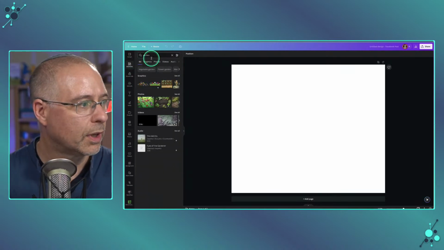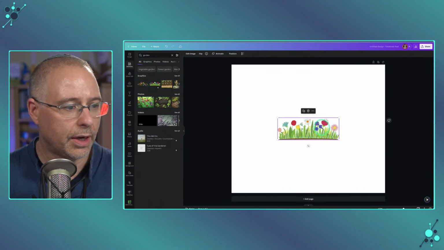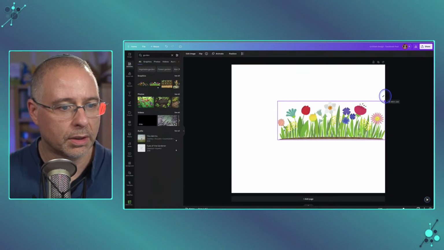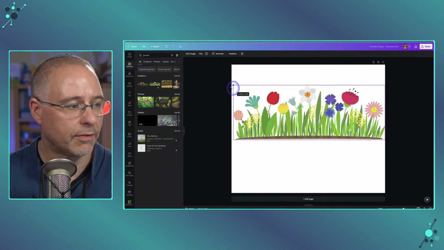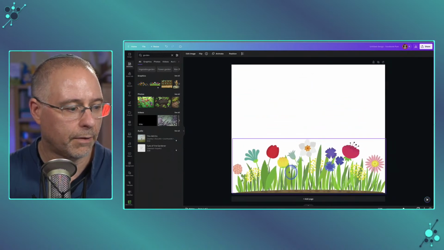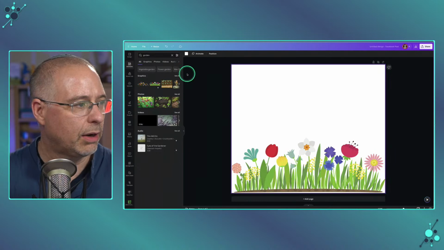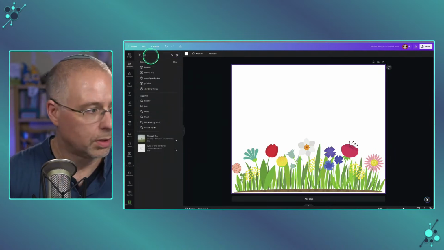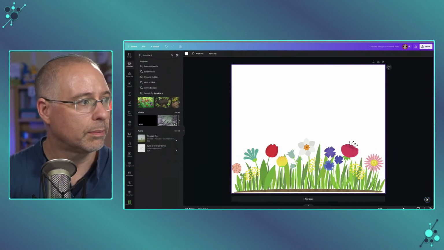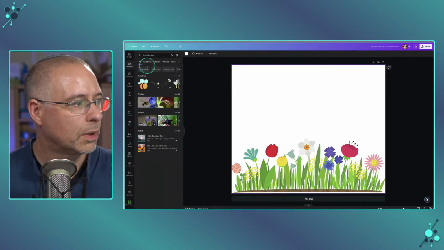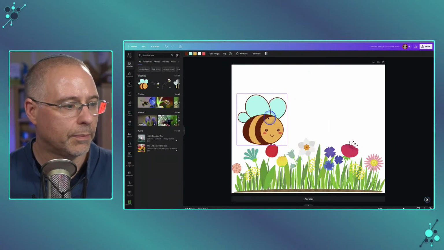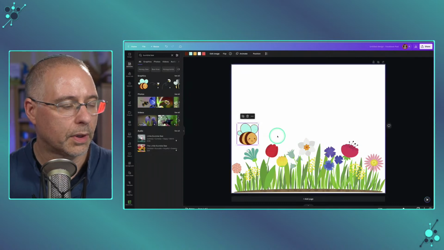We'll put that in here and just make it the width of the bottom here. And now I'm going to search for a bumblebee. Here's my bumblebee. So now I've got a bumblebee.